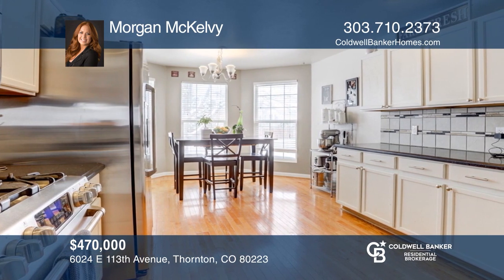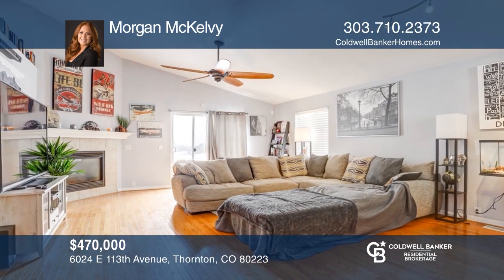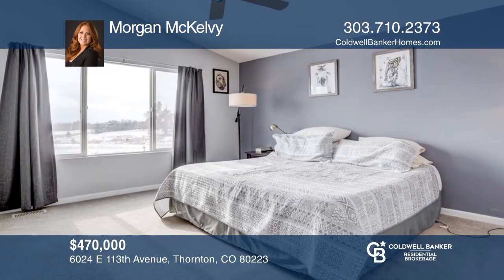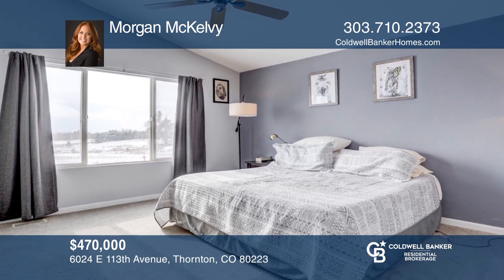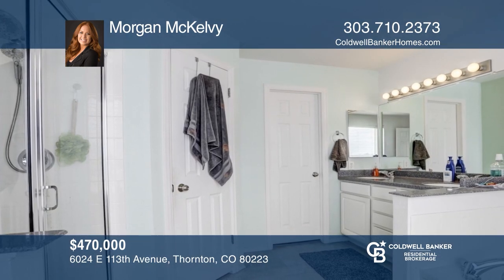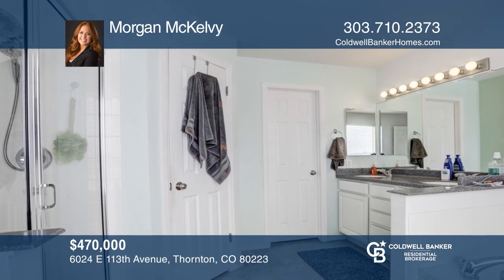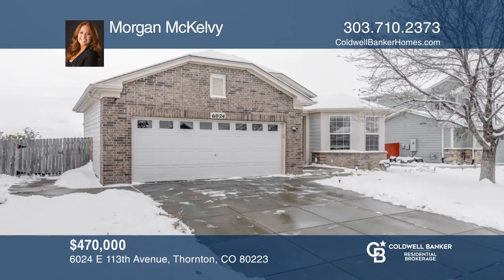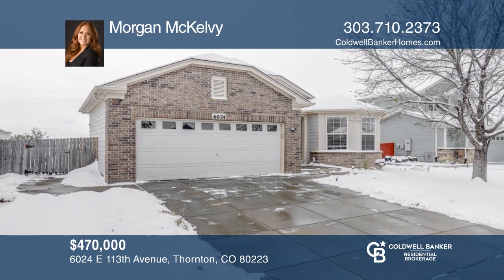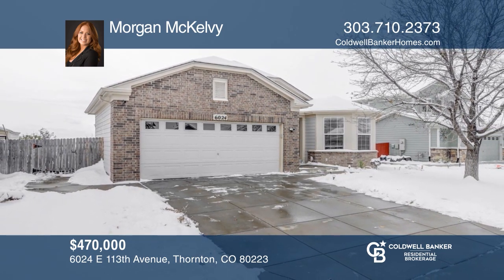This four-bedroom, three-bath, remodeled home offers an open floor plan spanning the living and dining room and the kitchen, as well as newer flooring. The kitchen hosts quartzite countertops and Samsung oven, microwave, and stove. There is a newer fireplace mantle and grate. This home is close to the park and left-hand walkway. Your dream home can be yours today by contacting Dirk Arnold.